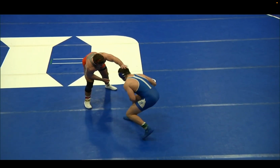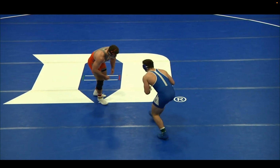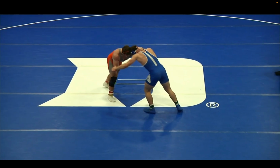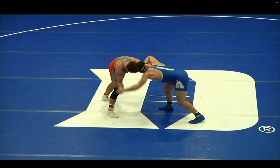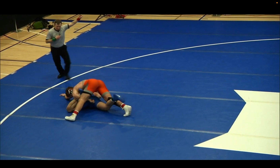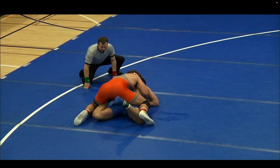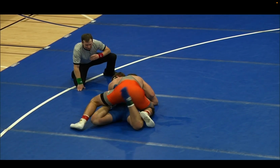Another point there for the youngster, the freshman from West Lafayette, Indiana, Connor Barket. I think in many ways you could say if Barket can avoid a major, consider that a victory. And as I say that, 2 more points from top 25 wrestler coming in at number 23 in the country. Hunter Catka has now made it 11-3. He's got the riding time in play.